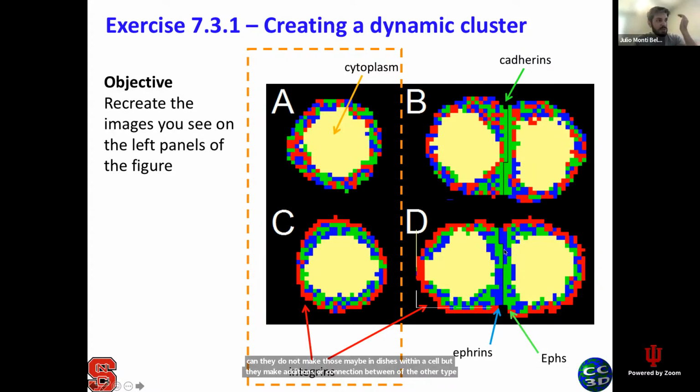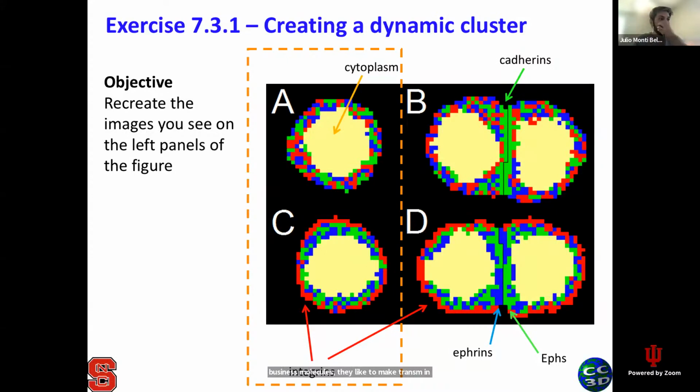Then at the interface, you don't have green and blue, what you have is green-blue and blue-green. That's something that happens, as you have seen, during PCP signaling, where the distal molecules like to make transmembrane connections with the proximal molecules of the next cell.